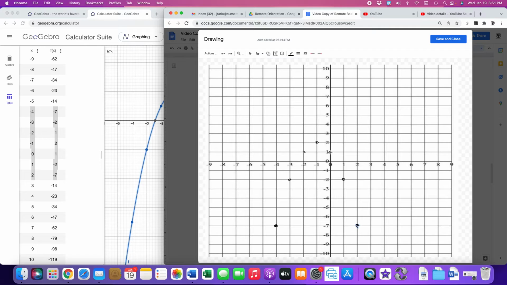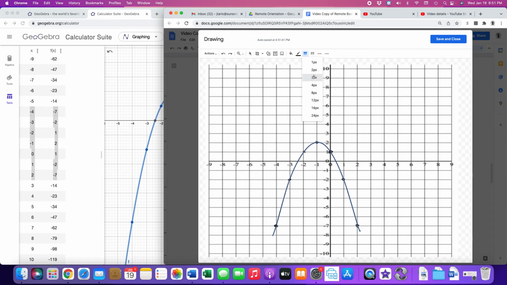Once I have all of my points on my graph, I'm going to go to my curve, starting a little bit below the first point, since if you remember the graph keeps going. I'm going to click, and then I click on each of the points that I plotted. Just click, click, click, click, click, click, and once I get a little bit past, I'm going to double click, and there goes my line.